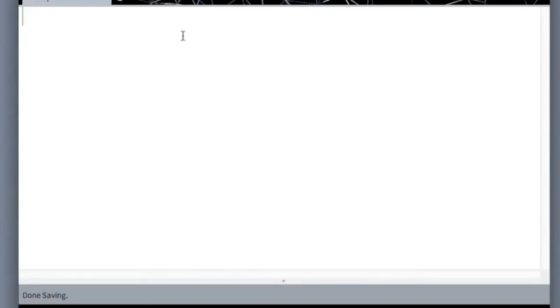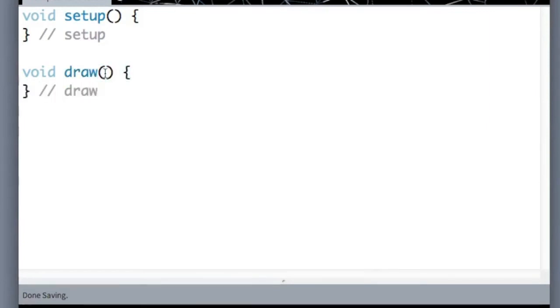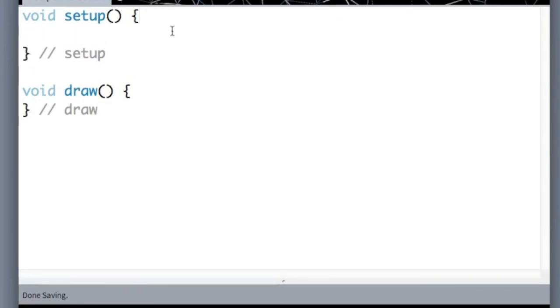Okay, we're going to go ahead and implement the program that we just designed to do the red box. And we had 2 methods that we needed there. We needed our setup method and we needed our draw method. Let's get that out of the way. All right, and in the setup method it was pretty simple. We had 3 things we needed to do.